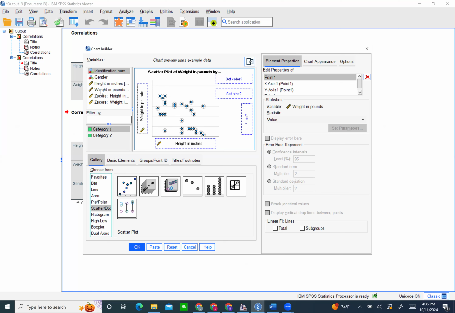Next, I'm going to drag weight from the variables box into the y-axis.